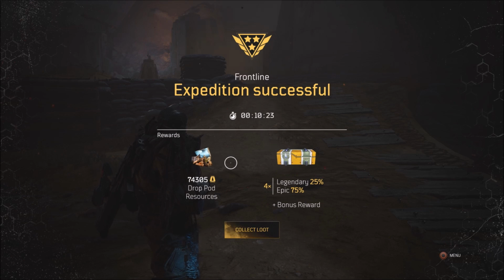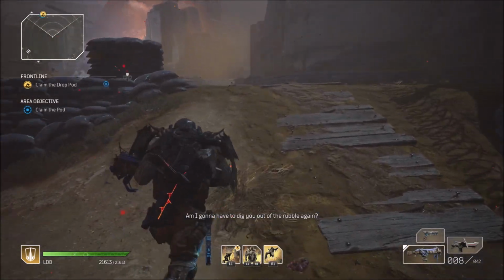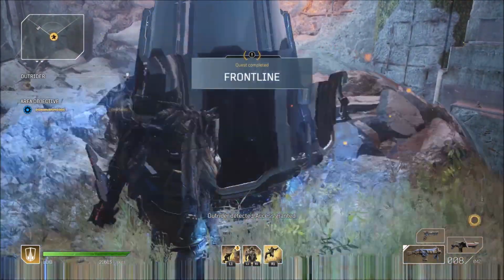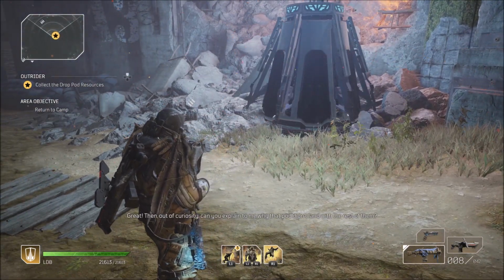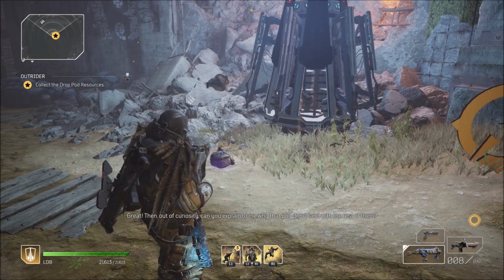Remember that freak I fought last time? The one who nearly buried me alive? Am I gonna have to dig you out of the rubble again? Not this time. He's sung his last. And the pod's ours. Outrider detected. Access granted. Great! Then, out of curiosity, can you explain to me why that pod didn't land with the rest of them?